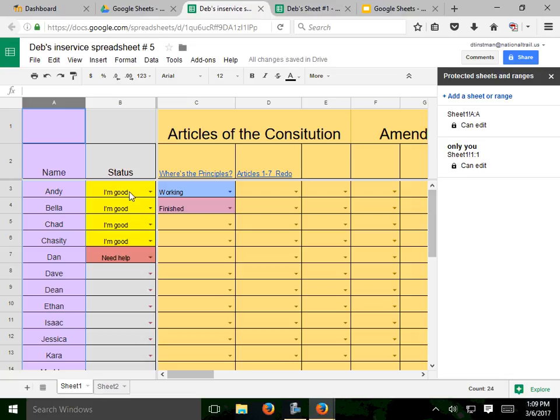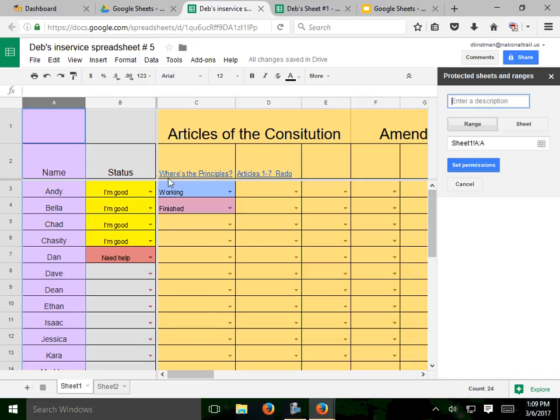You want them to be able to access this row, but you do not want them to mess with the names. So again, you're going to start at data, then protected sheets and ranges. All right, there it is.